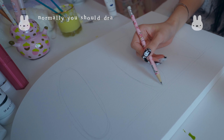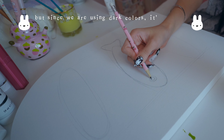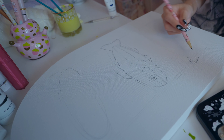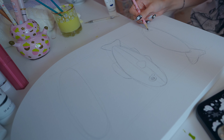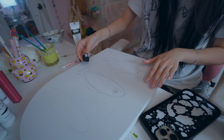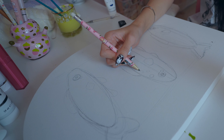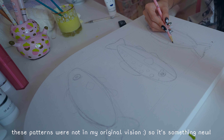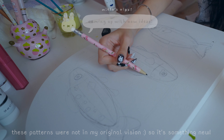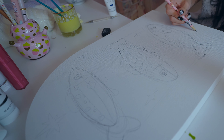So I want to do like three fish. Kind of thinking of how I want these fish to look — fatter fish. Maybe I'll make them cry. So now I'm just going to mirror this on this side. I'm going to bust out my tiny little Miffy eraser that I actually forgot I owned. Erasing on canvas is always super annoying. So let's do some different patterns — this one will have little circles, this one down here can be striped. I'll let the top two have circles, this one can have stripes. I'm going to have a star up here. We've got it pretty much figured out for now.